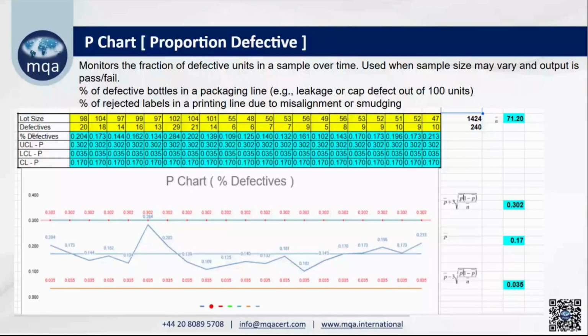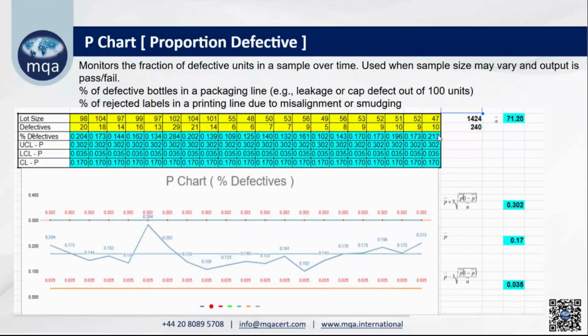See, you have the table here. First of all, P bar you need. What is P bar? P bar is the average of this percentage. See, we have 22 batches of product, 1, 2, 3 up to 22.